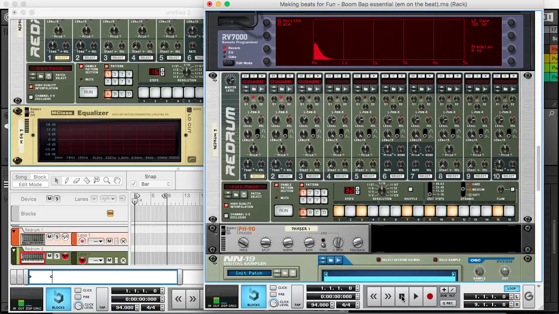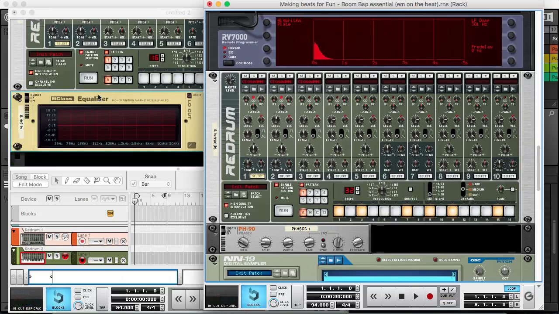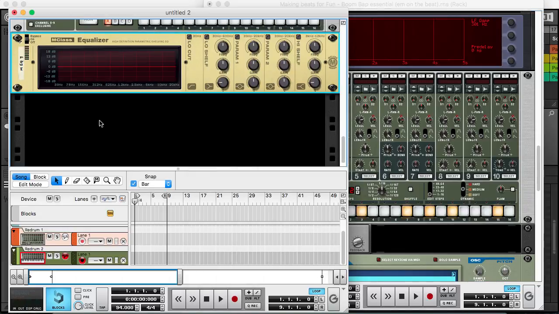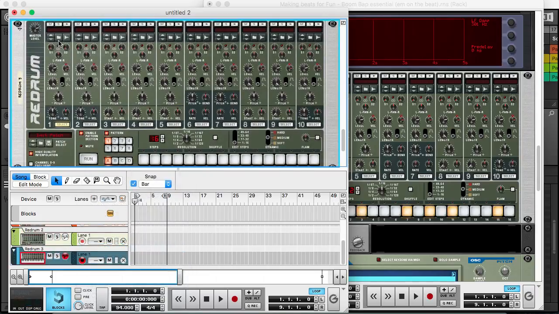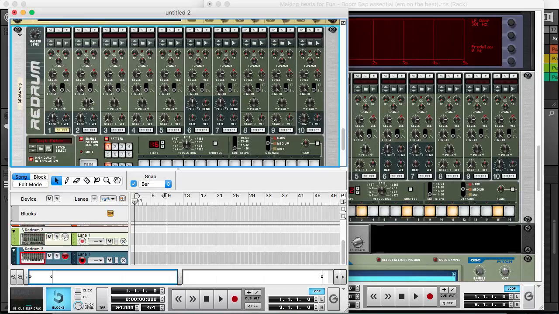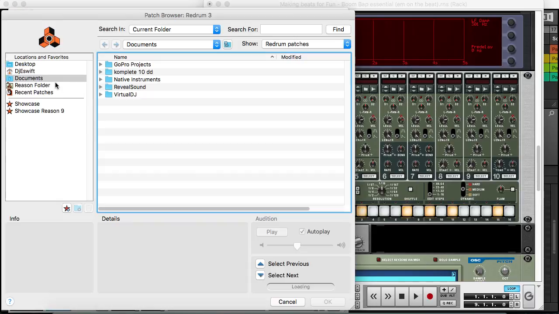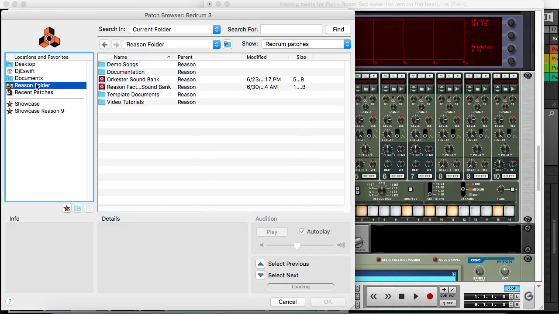Yeah, so again, moving on. If this was your new Reason track, you right click again, create a Redrum, just upload your hi-hat or snare or whatever you want to use on a different channel as well, so you have more control. So for instance, let me just bring up if I had a Reason kit loaded up.